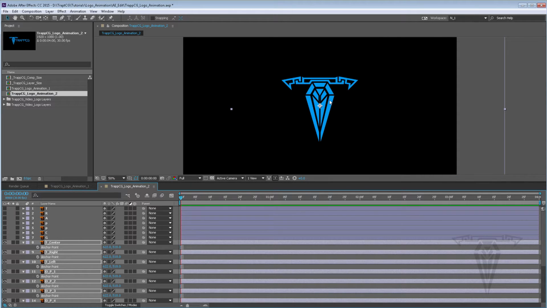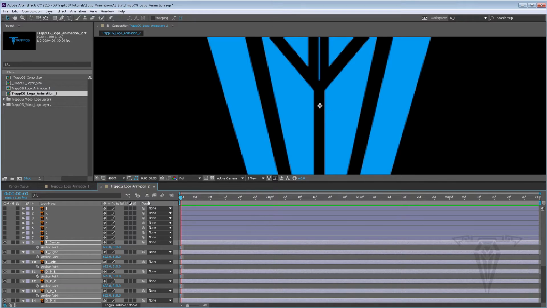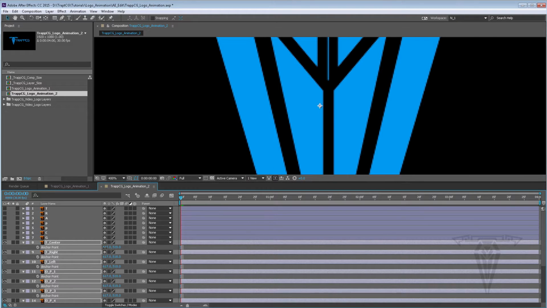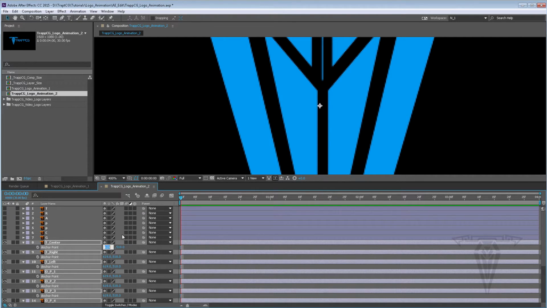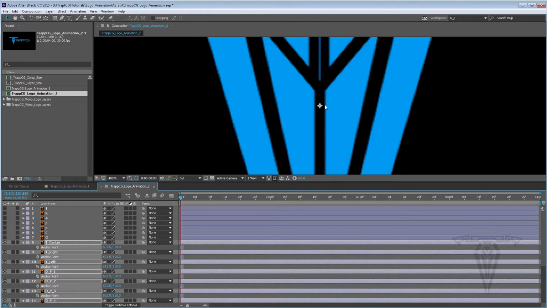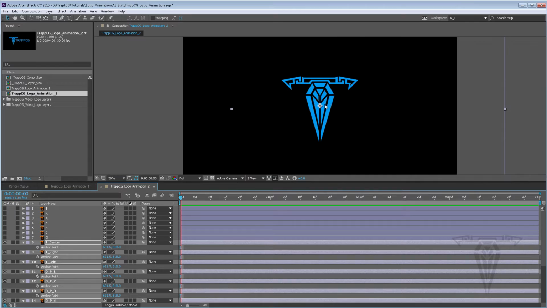Okay, so let's zoom in here. And this looks like it's going to be 621.5. There we go. That's right down the center. Let me zoom out. Maybe bring it down a little bit more. Okay. So again, I've set the anchor point to all these pieces to be the center area of the logo.